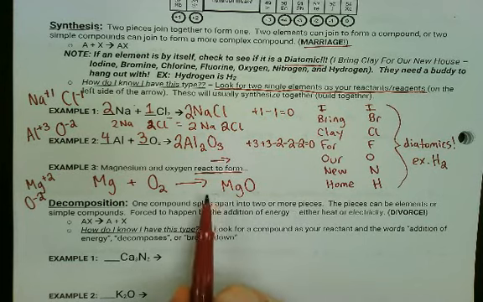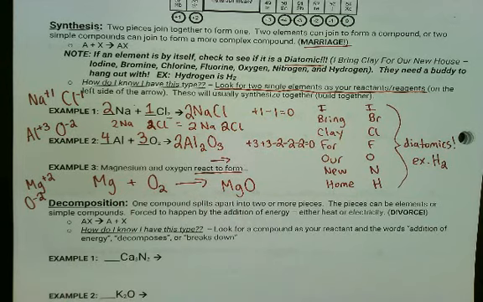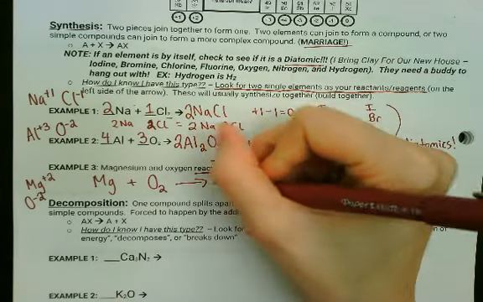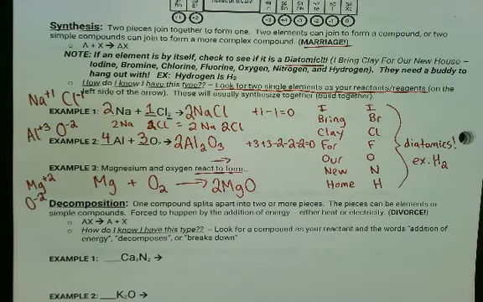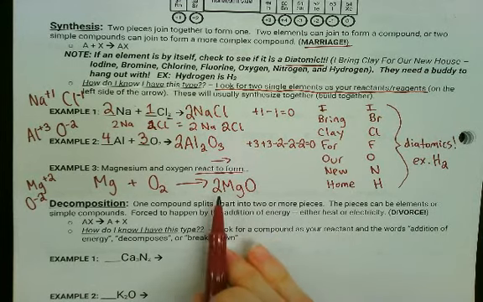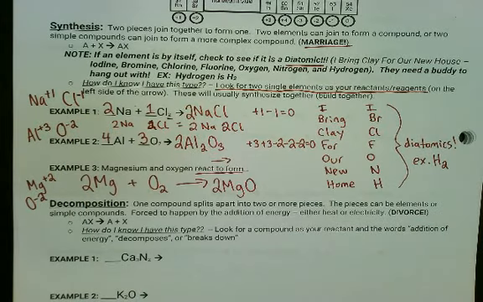I also like to leave a little bit of space in front of my elements and my compounds when I draw my symbols, so that way I have room to balance at the end. And that's going to be important here because I do need to balance this equation. I see I have 2 oxygen over here, so I'm going to go ahead and put a coefficient of 2 over there. That increases my oxygen to 2 on my product side. Same thing with magnesium, that's going to increase my magnesium, so I'm going to need a 2 over here to make sure that is balanced. And that is my final balanced synthesis reaction.